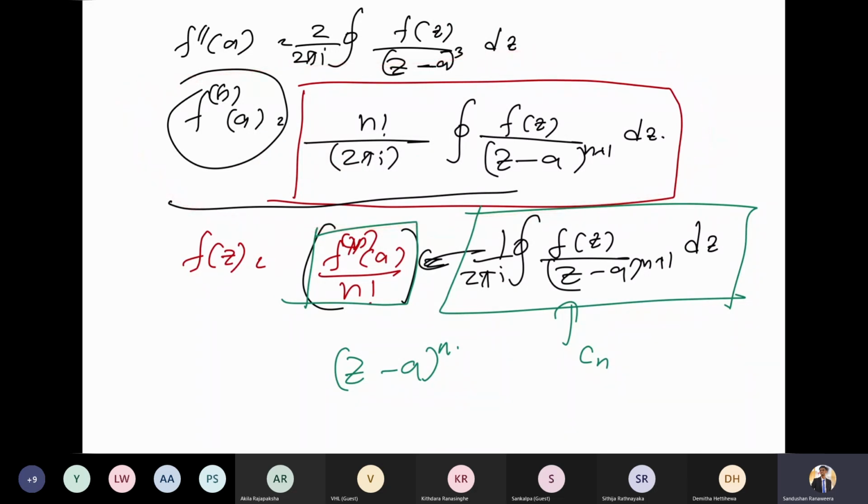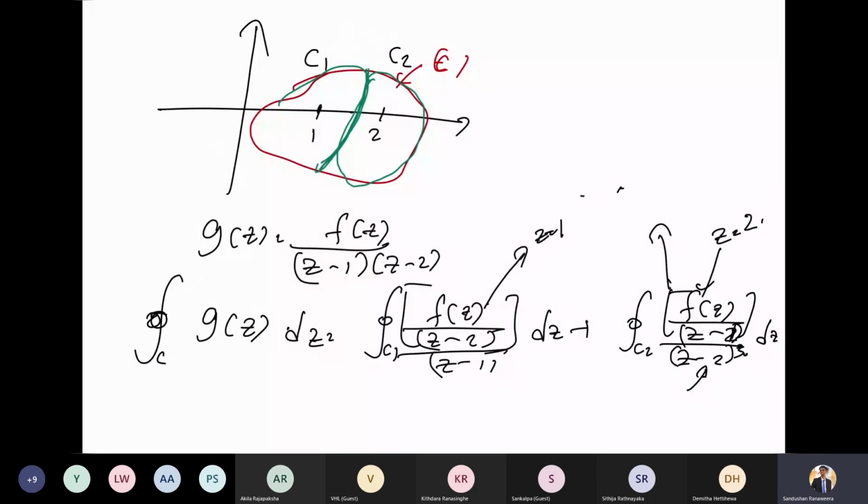Most of the time you can forget it otherwise. So what you have to do is most probably use this formula to evaluate this integral. It means you have some analytic function and you have a pole of order n, because your analytic function is dependent on your loop. If you consider this loop, this z minus 2 term is not going to be a pole because it is in another loop, right?